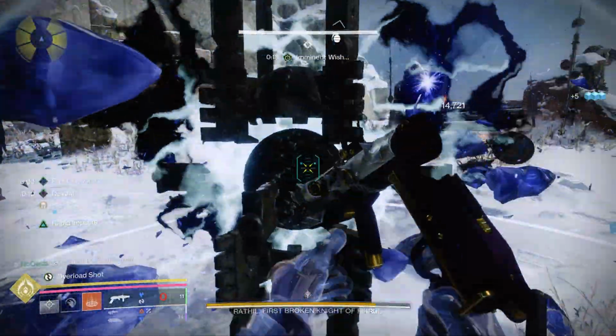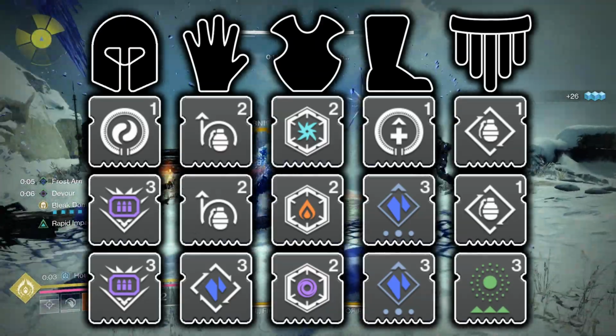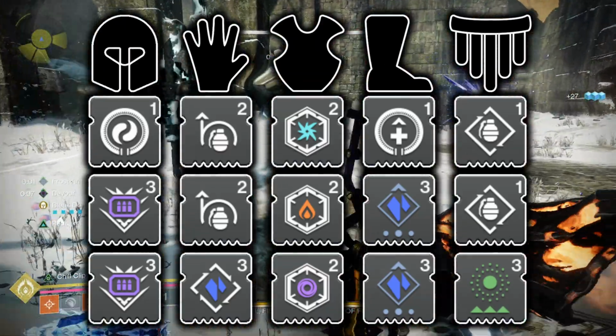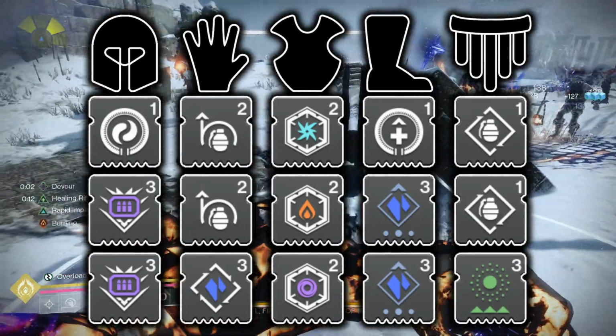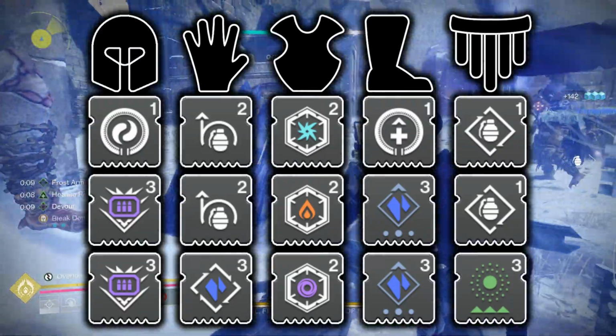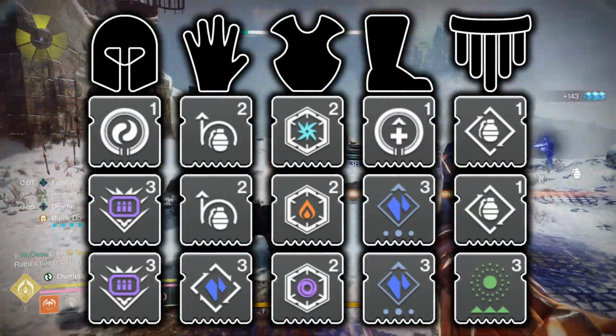For the armor's mod setup, on your helmet run 1 harmonic siphon mod and 2 heavy ammo finder mods. On your arms run 2 impact induction mods and 1 stasis loader mod. On your chest piece, simply run whatever resistance mods you need for the content you'll be running. On your legs, run 1 recuperation mod and 2 stasis weapon surge mods. On your warlock bond, run 2 bomber mods and 1 time dilation mod.